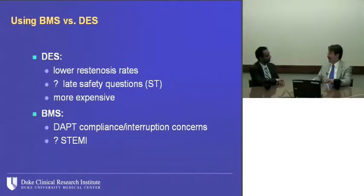I think to some degree it's all of the above. I think obviously the breakthrough of drug-eluting stents available in the U.S. and its adoption rate, as you know, having written a great paper on this topic, that adoption was very enthusiastic and largely driven by the effectiveness that's unequivocally different between drug-eluting stents in restenosis rates compared to bare-metal.